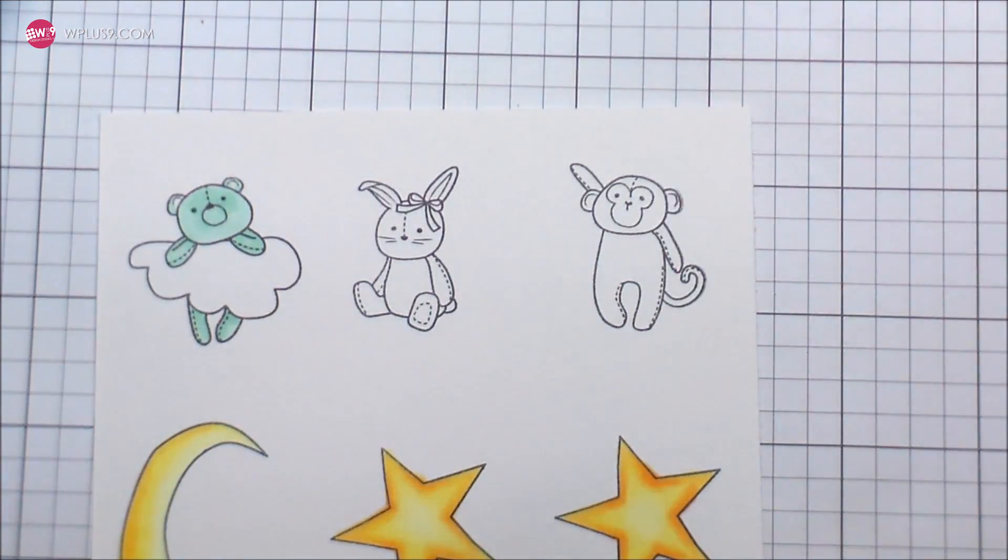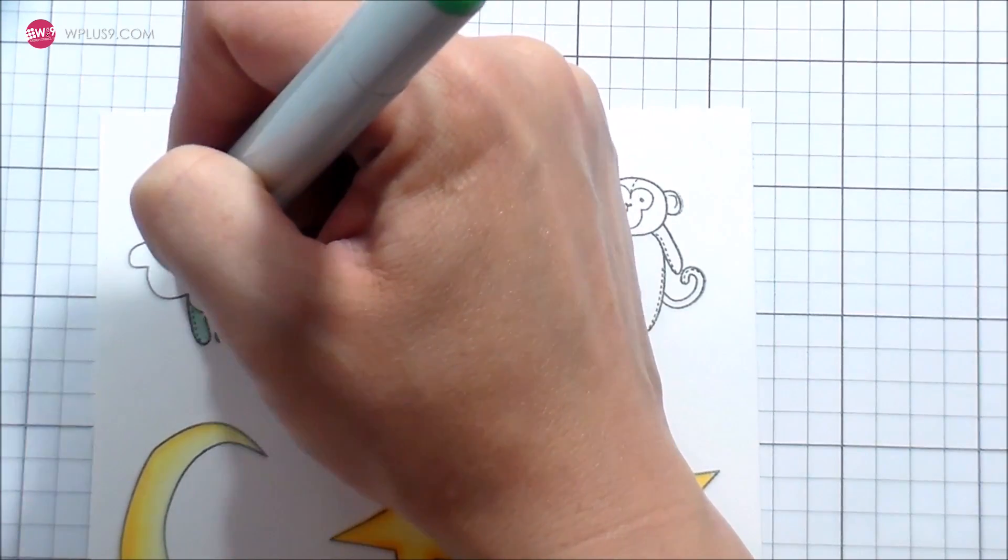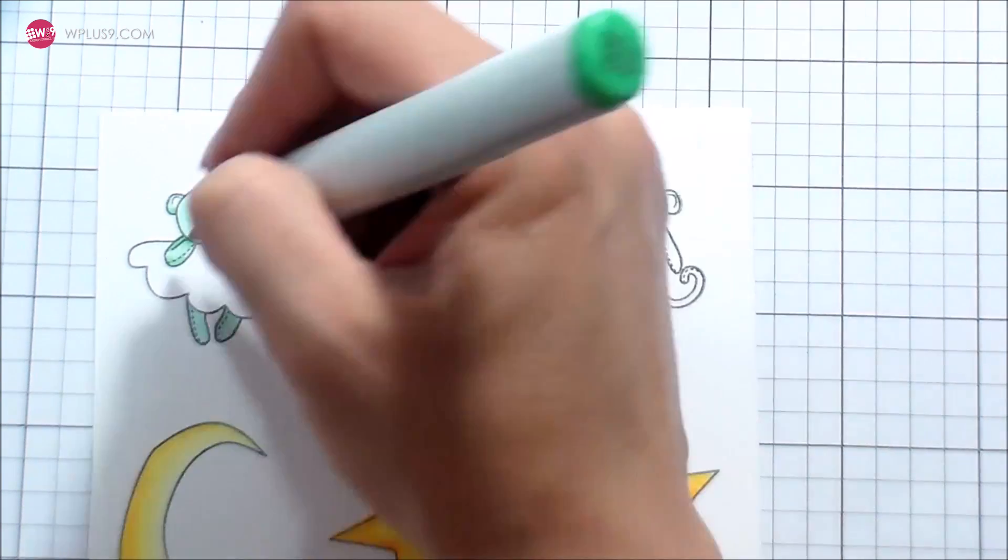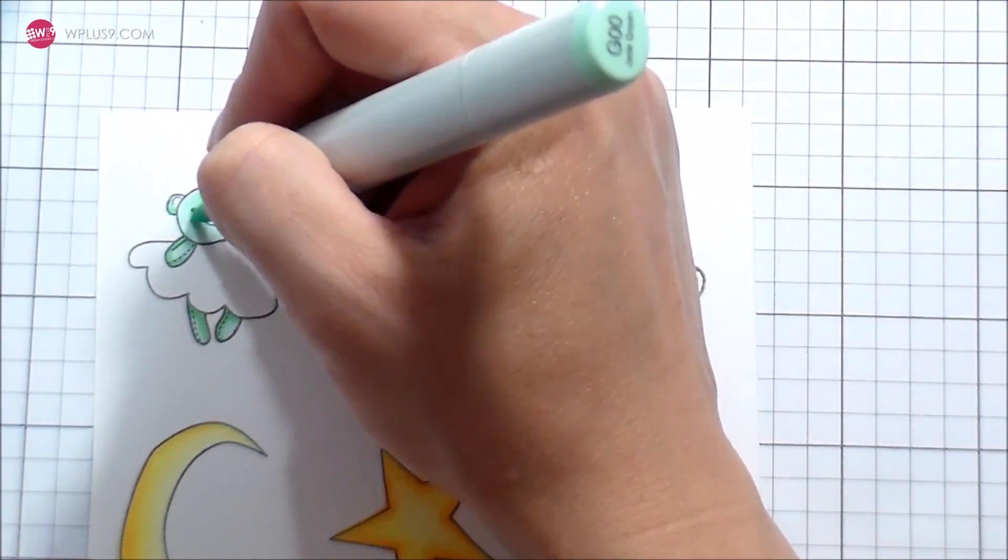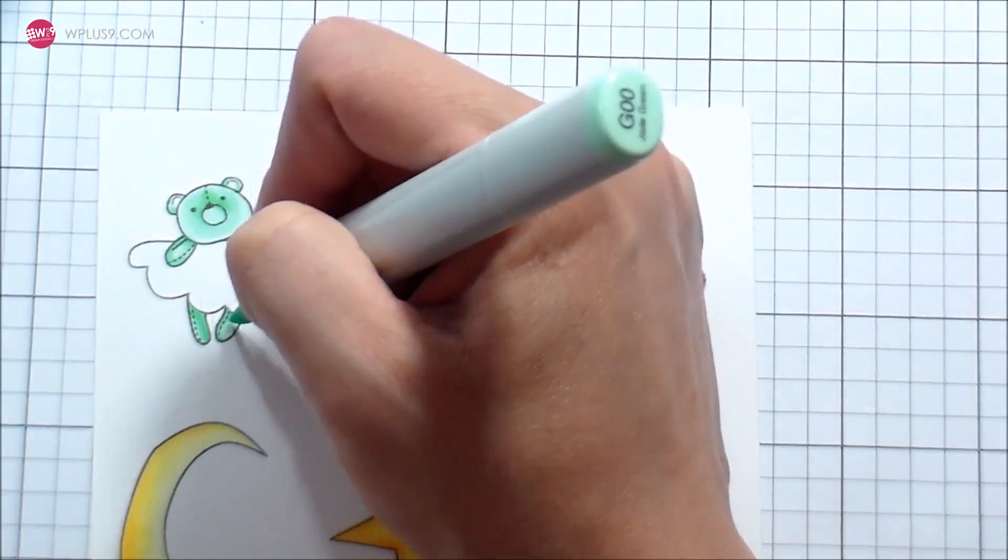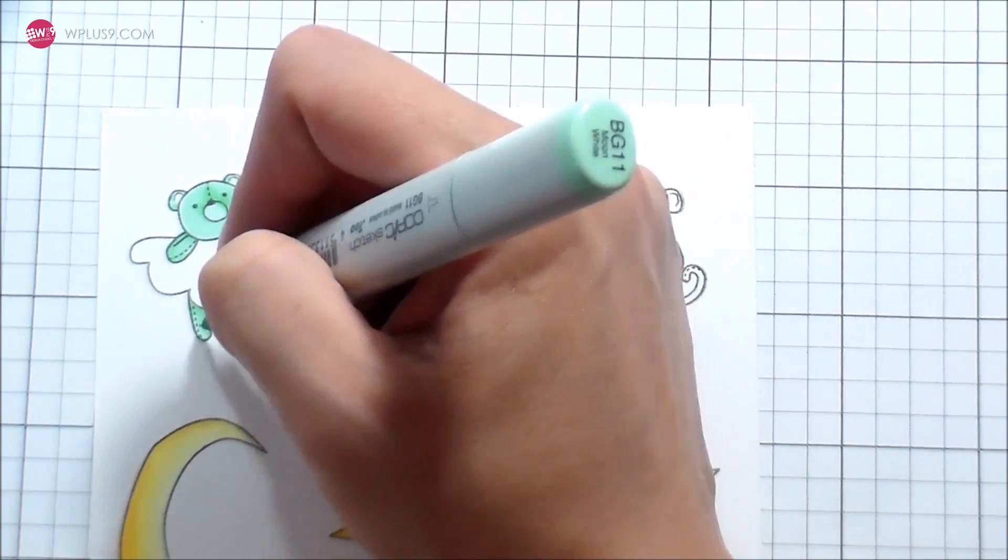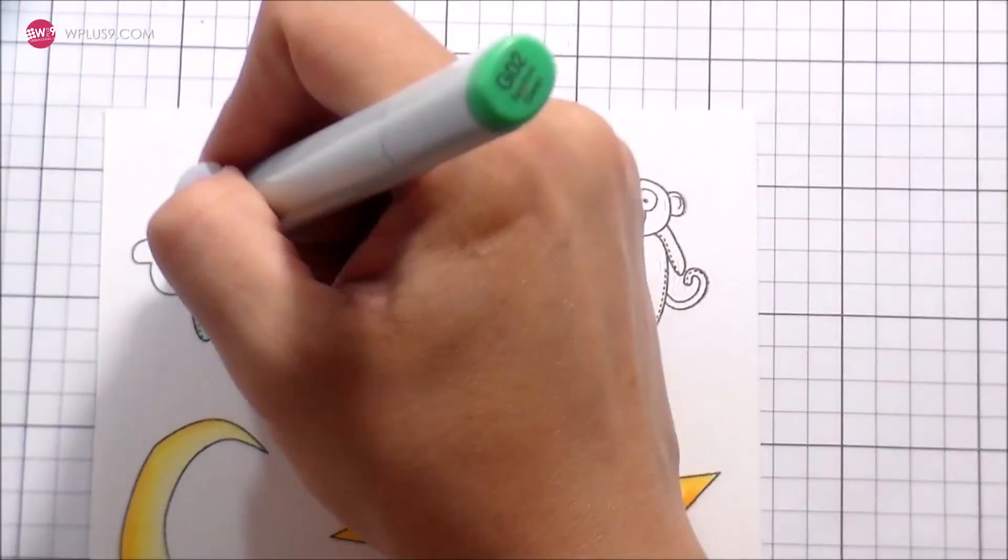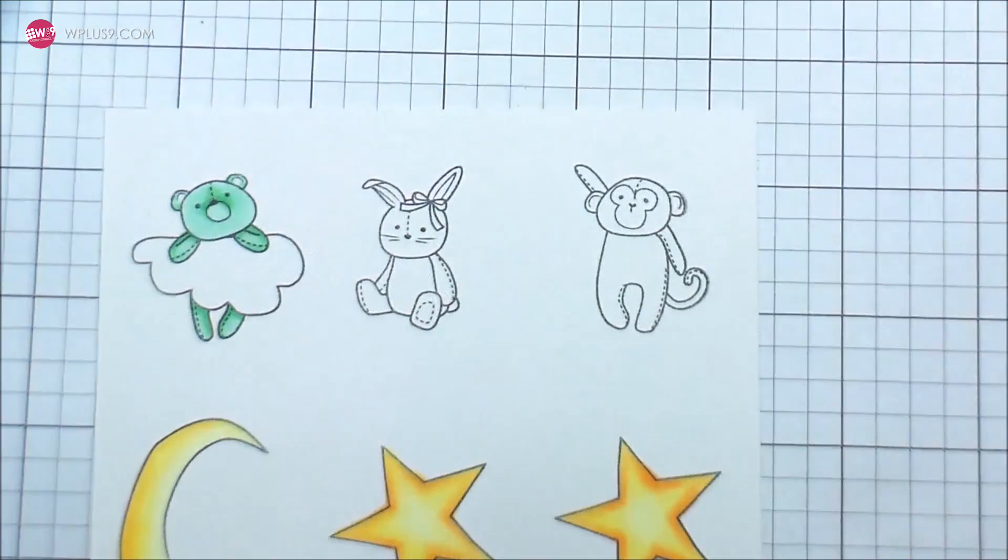Not that browns or grays wouldn't be cute, but I really like them in mint greens and Tiffany blues and light pinks. Here basically I'm just adding the mid-tone to the areas that are going to be the darkest, and then the darkest color I'm really being very light-handed with because I do want them to be more pastel. I'm adding that to where his arms are folded in the back, where they're folded up underneath his chin, where his legs stick out from the cloud, and then just behind his snout a little bit.